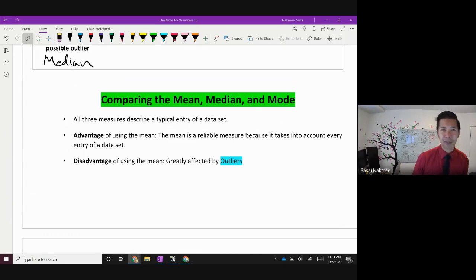Best example, I might have told you guys this one last time, but imagine a classroom filled with, let's say, teachers. Have I shared this story with you guys before? If you had a classroom full of teachers, you can calculate the average salary that a teacher makes. If you figured out how much each teacher makes, you can calculate the average, and that'd be a good representation of how much a teacher should make in that particular classroom.